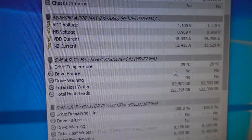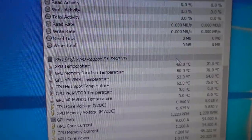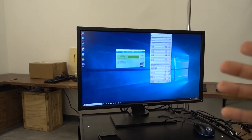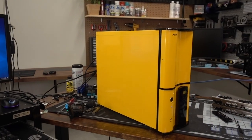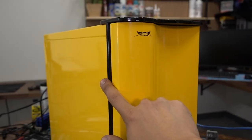What about the GPU? Let's see, we were at 106 degrees Celsius previously, and now 70C. All right, so that's definitely better. Obviously, it'll get warmer than that during longer gaming sessions once the hardware is actually heat soaked, but so far so good. It's looking a lot better all around.